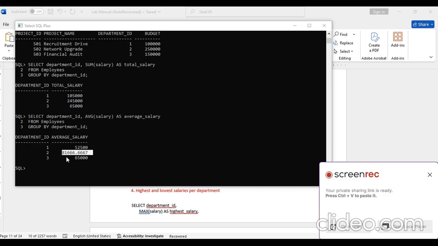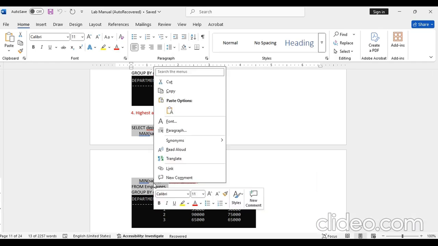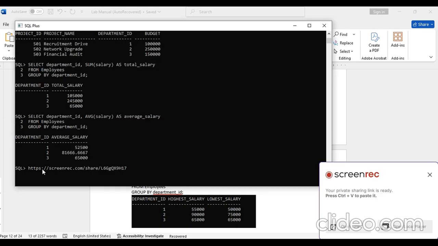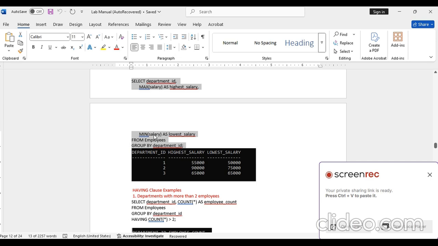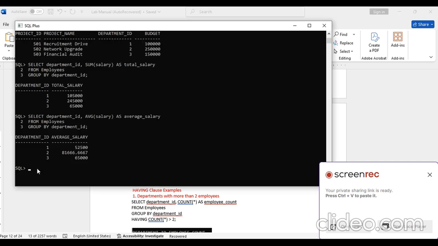Next, high salary and low salary. Department wise we want to display the high salary and low salary. So I will copy this once again. Yes.